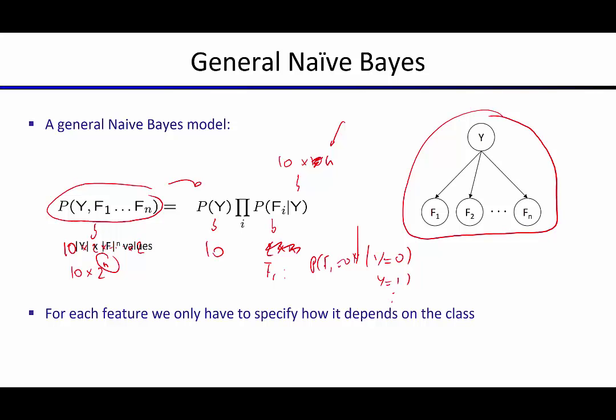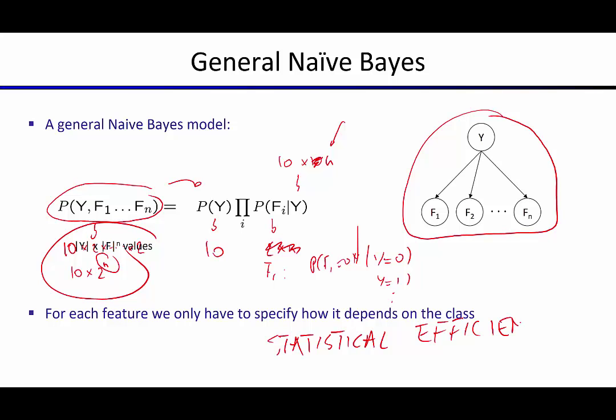Once we start learning these parameters, rather than just being worried about can we specify an exponential number of parameters, the question becomes one of statistical efficiency. Just put that on the slide here, something to start thinking about. What is the statistical efficiency of your representation? If you only need to estimate a small number of parameters from data, you might only need a small amount of data. If you need to estimate a large number of parameters, you're going to typically need a lot of data to estimate those parameters. And so the beauty here is once we assume naive Bayes, number of parameters very low, so probably with a small amount of data, we can estimate this model quite well.